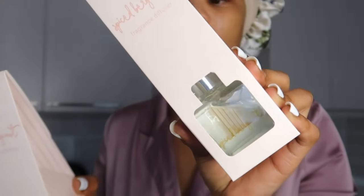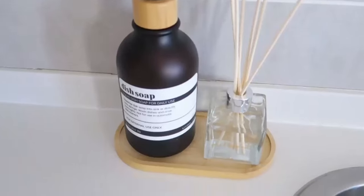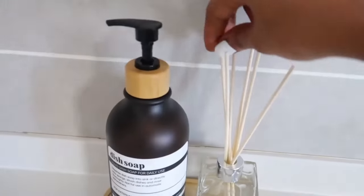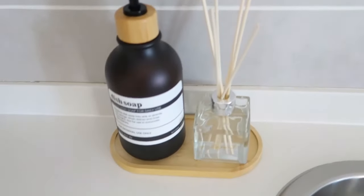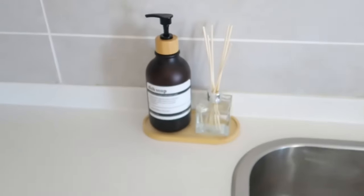It's very perfumed. I don't even put it in my bedroom because if I put it there, I won't be able to sleep. That's how fragranced it is. So let me show you. Let's just open it. Okay, so this is how it looks, just a normal diffuser thingy. I've just opened one. This is where I usually put it. The smell will cover the whole kitchen and also the living area. That's how scented this thing is.